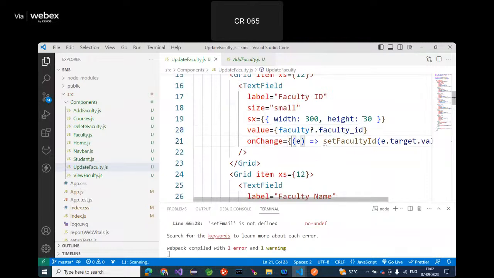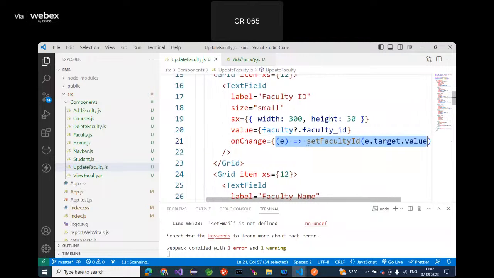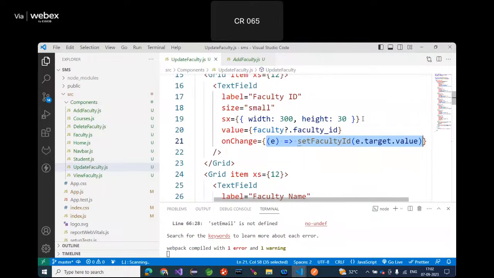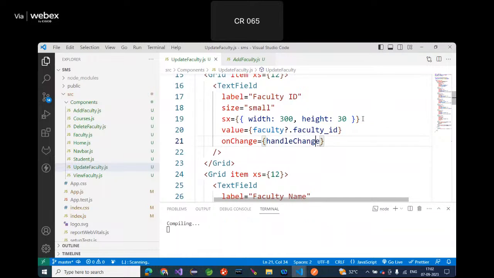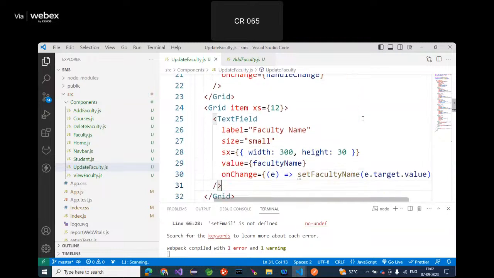But for this onChange, I am not going to write set faculty ID like this. See, commonly I'm going to use one handleChange. One arrow function I'm going to define. Same handleChange event I'm going to apply for all the fields.